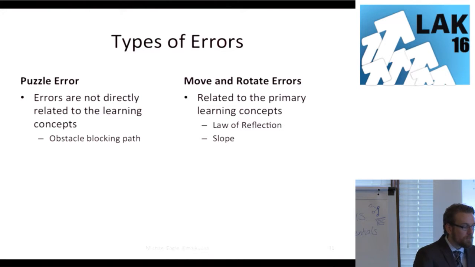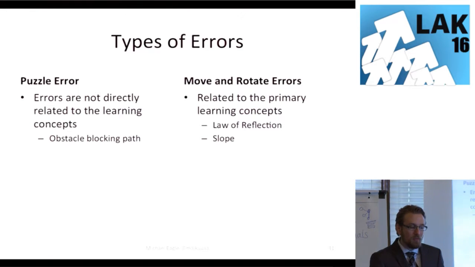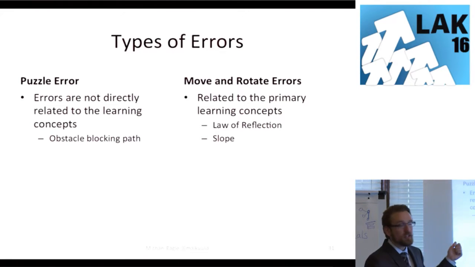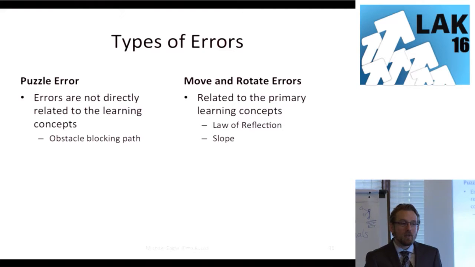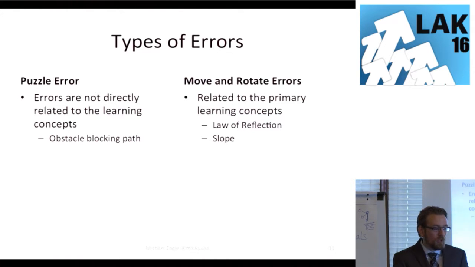For puzzle errors, these are more challenging. And maybe in the future we'll be able to do this automatically based on some of the entry points to the clusters I showed you before. But for this work, what we did is we had those annotated. By looking at the simplified version of the graph, the developers of the game were able to say, these are the positions that we consider to be puzzle errors, and then we assigned that back to the problem.